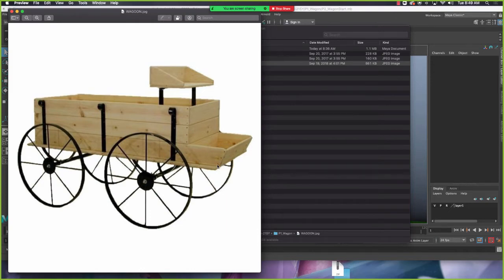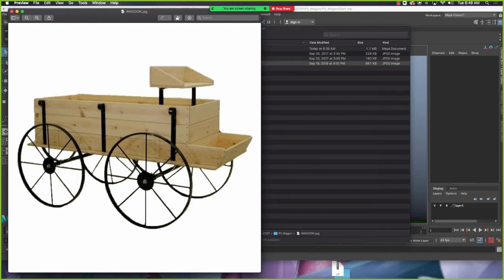Okay? So the first thing that I'm going to make here is one long cube that I'm going to stretch into a rectangle and make this thin long board. And then I'm going to duplicate it and make these 3. And then I will duplicate it across symmetrically. So I'm going to start with my 3 boards for the side. So that's what we're going to do first.